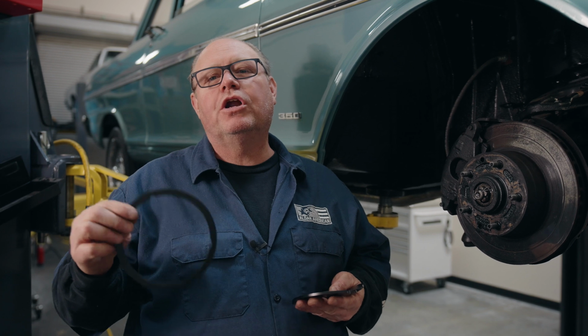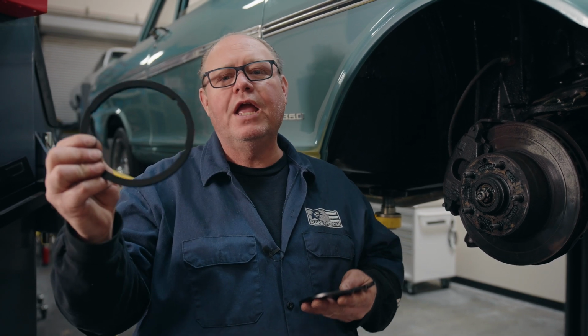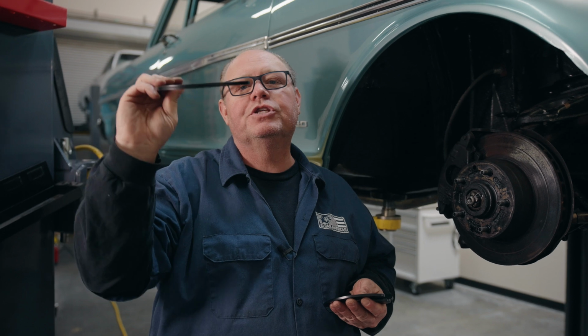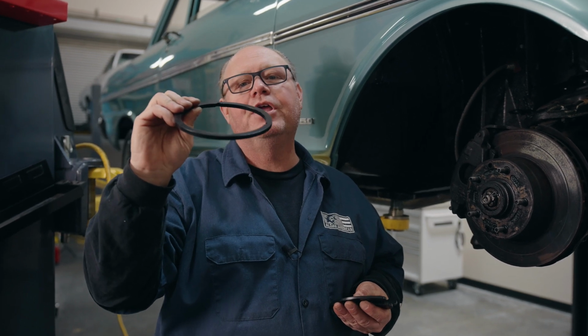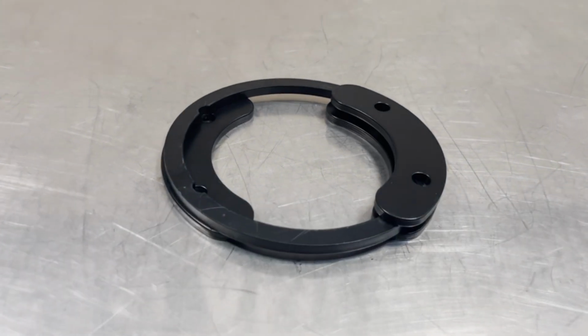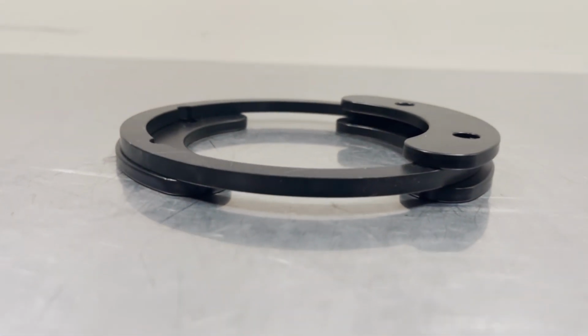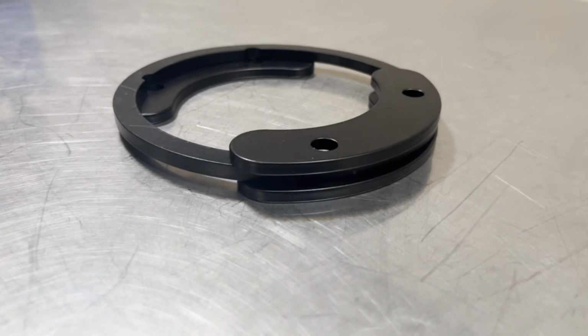We're going to now install our pieces that go underneath. We have a ring and we have three of these crescents. So the ring goes all the way up and supports the coilover kit from the original spring pocket. But the spring pocket is not flat up on the upper side. So we're going to put one crescent on the outboard side and the other two crescents will go on the bottom side to support everything.